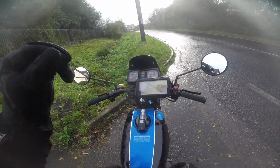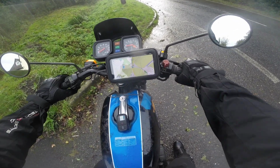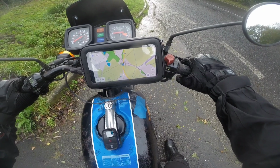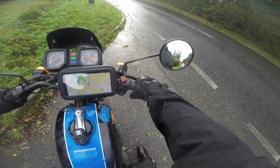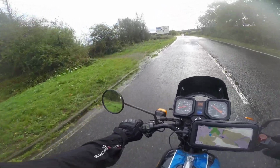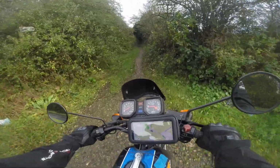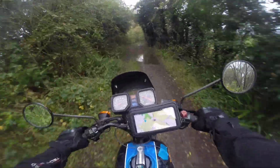Oh jeez, that's spray. There's a little turning that is a little byway. On this map it's shown by the dotted green line. That's not a byway, sorry, a byway open to all traffic. I came down here a few weeks ago in the bone dry, but I thought, what would be a stupid idea? I know, let's try it after a good couple of weeks of pissing rain and the storm last night. So let's give it a go.